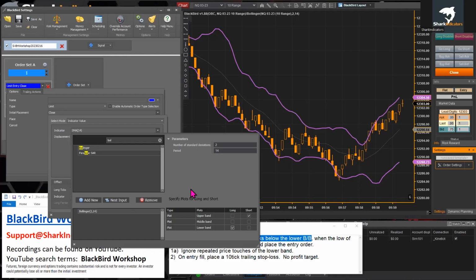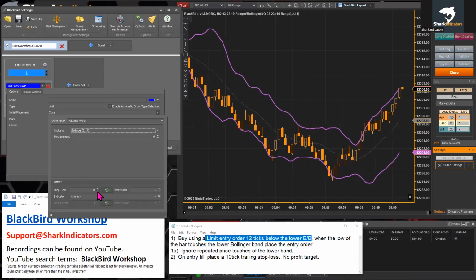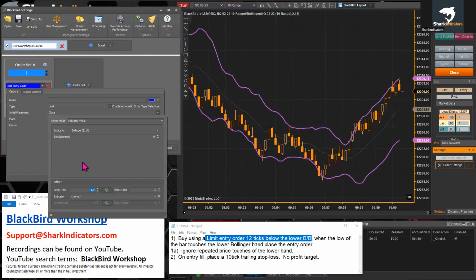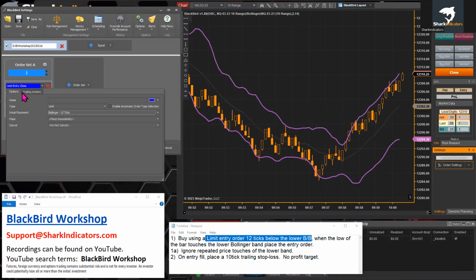So we have the Bollinger set up and our lower band selected. Now we need that 12-tick offset. Since it's 12 ticks below, obviously that would be a negative value. So we want to subtract 12 ticks to get 12 ticks below the lower band. And that is it for the entry.